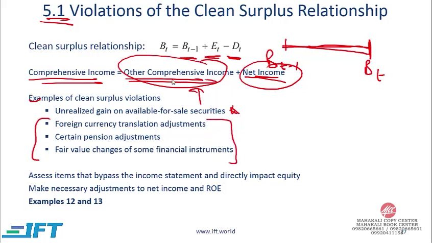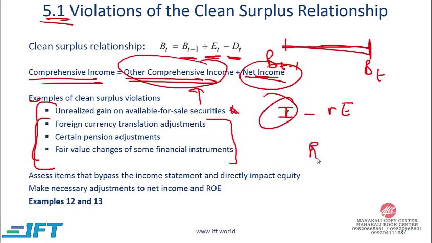So let's say you identify these items which are contributing to equity. What do you do? You then need to adjust the income. So when you calculate residual income, which is the income minus the equity charge, what do you think you should use here? The income from the income statement, or the adjusted income after taking into account these items? You actually need to adjust the income to take into account these items. Do you need to change equity? Not really, because these items have already impacted equity.